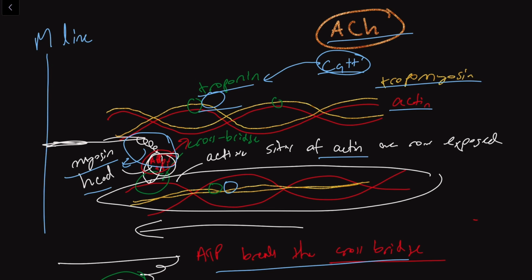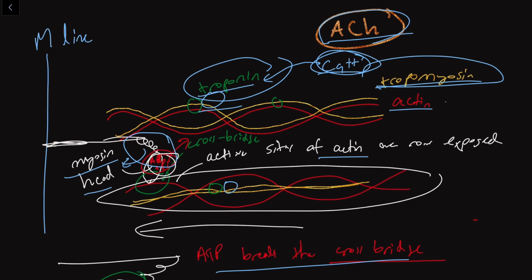And so acetylcholine was the key initiator of this event. Acetylcholine is the neurotransmitter that a motor neuron would give to a skeletal muscle cell or any muscle cell to tell it, you need to contract right now. When that muscle cell sees acetylcholine on the outside, it knows that on its inside, it needs to start releasing a bunch of calcium so that calcium can then bind to the troponin, which can then bind to the tropomyosin to expose those actin active sites.